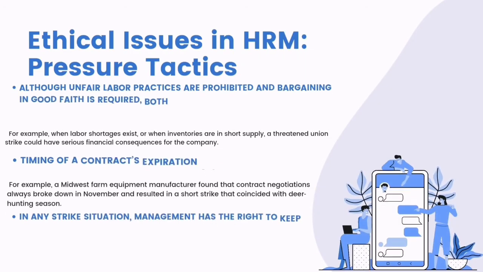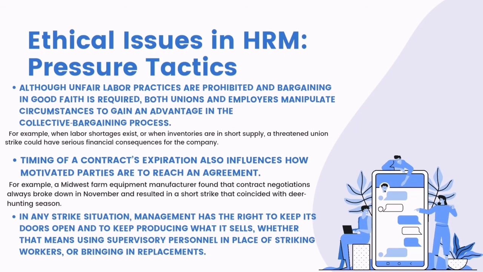Ethical issues in HRM. Pressure tactics. Although unfair labor practices are prohibited and bargaining in good faith is required, both unions and employers manipulate circumstances to gain an advantage in the collective bargaining process. For example, when labor shortages exist or when inventories are in short supply, a threatened union strike could have serious financial consequences for the company.